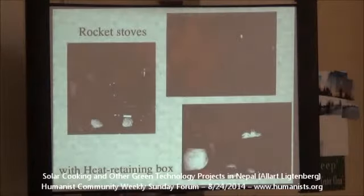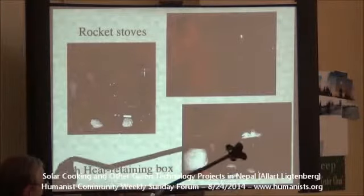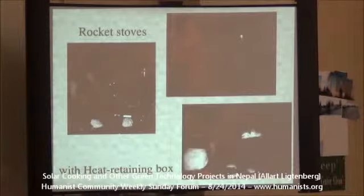So these rocket stoves, you should be able to see in the typical village pattern where they have the rocket stove. And then on the bottom right here is a heat retaining box. What that means is it is a box which is very well insulated. So if I bring my water to boil, then put rice in there, and then put it in this heat retaining box, like a hay box, close it up, 1 hour later your rice is done, without any energy put into it, because the heat cannot go anywhere. You do the same thing with the lentils. They eat dal bhat, rice and lentils.